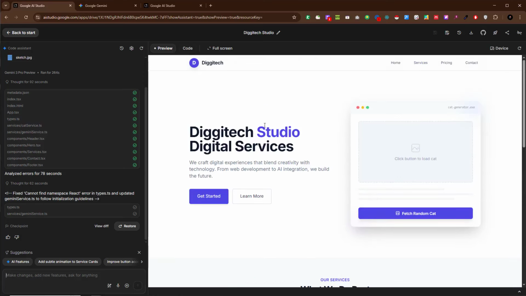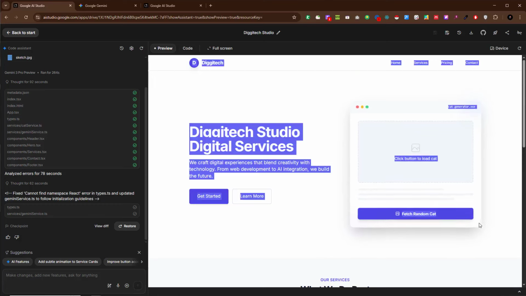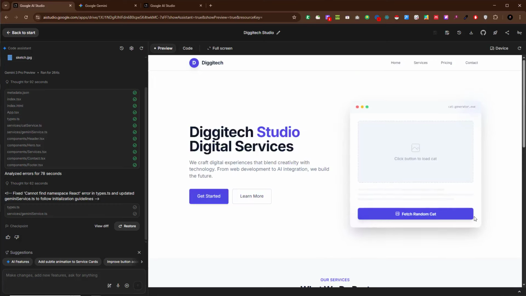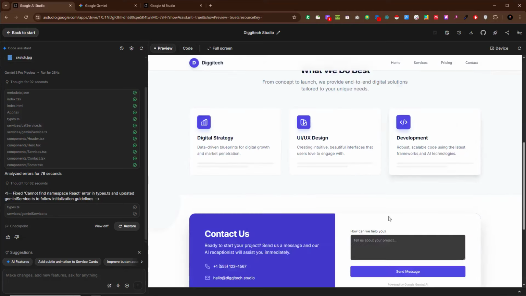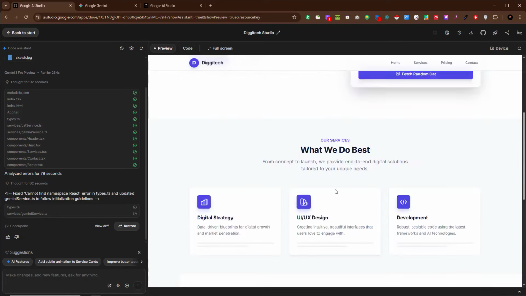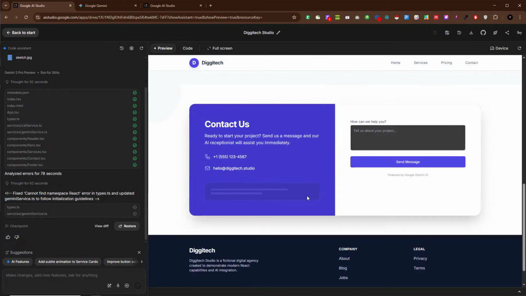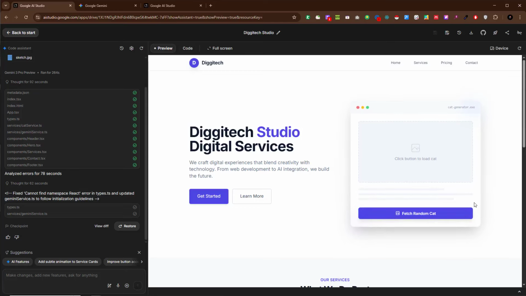So let us compare this. You can see what we are able to build. See the website we are able to build with the sketch that we gave it, and see how sleek it is. Look at it. It even has hover effects. You can see it has hover effects right here. It has button shadow. It has the surface aspect. You can see it has hover effects everywhere. Oh my god, this is actually crazy. It is just exactly the way I did it. The hero section, I gave it the header. This was the header, Digitech.